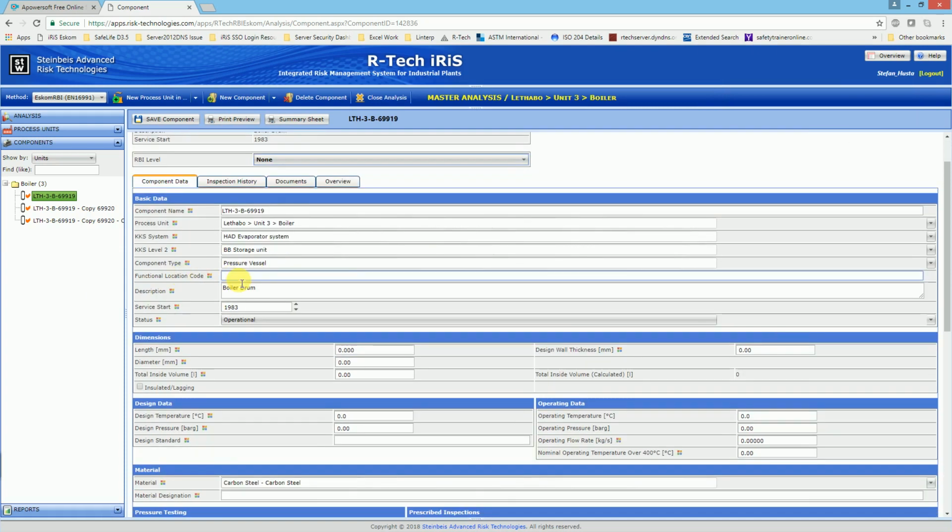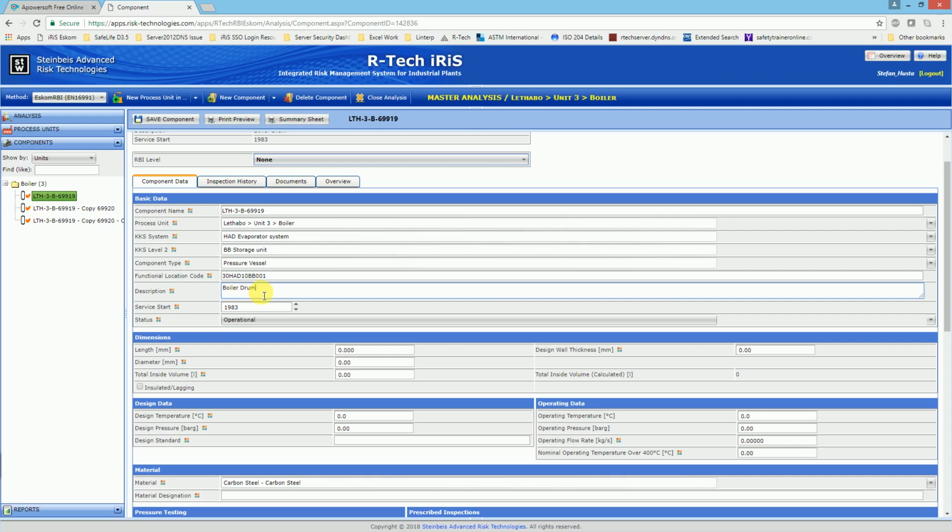The functional location code, again, of course, from your equipment, from SAP or from the design or inspection or other documents where you will be able to get this code, you should be able to find it and put it in here. It's basically a text input field, so we would say maybe I don't know how the coding would go at Letabo, which is an AKZ station, but if it were KKS, 30 HAD, let's say 10, BB 001.